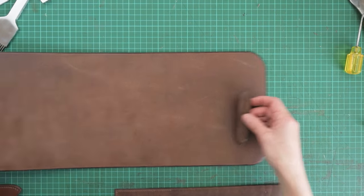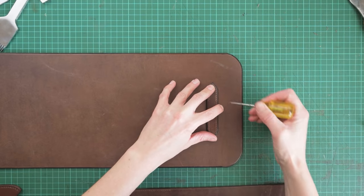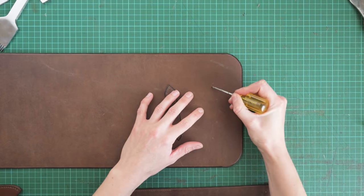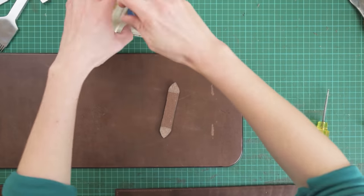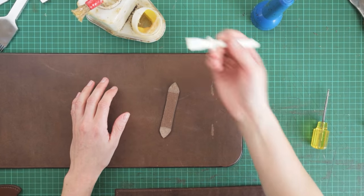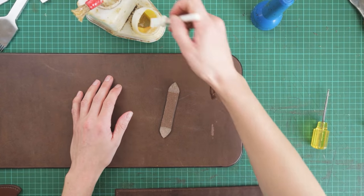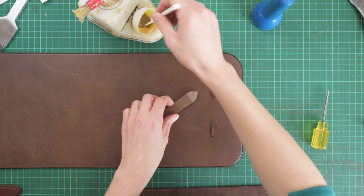And we can now start assembling these two components onto our main bag. So if you haven't already, you will have some marks on your bag from the pattern, and that will be the location of this point safe. And you can once again scruff up your leather underneath just a little bit to help the glue to stick to both of the leather parts.